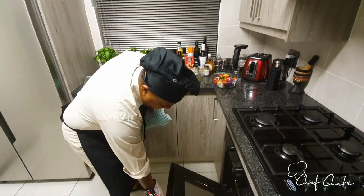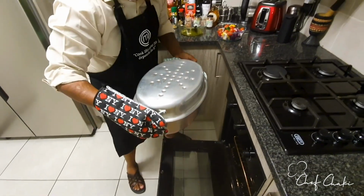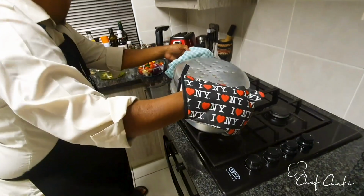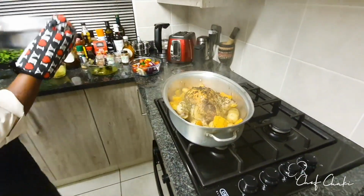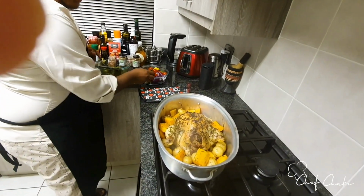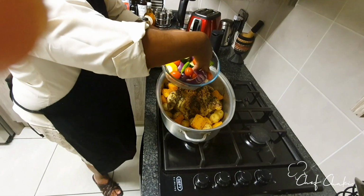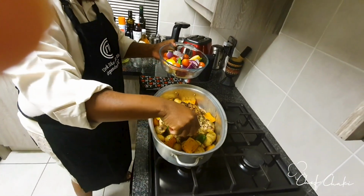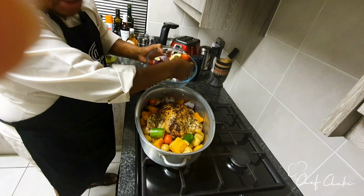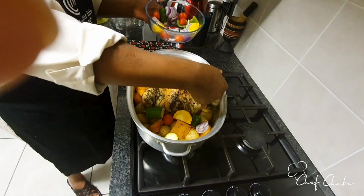So let's see how the chicken is doing with the potatoes, the first round. Look at that. Wow. So what we're gonna do now is just add these soft vegetables at the top. Very, very soft. So you shouldn't really worry much about this. They'll take like 10 minutes to cook as we continue the chicken. Then we're gonna brown it. It's looking good, as you can see. Don't worry about these, we're gonna remove them later when we clean it out.